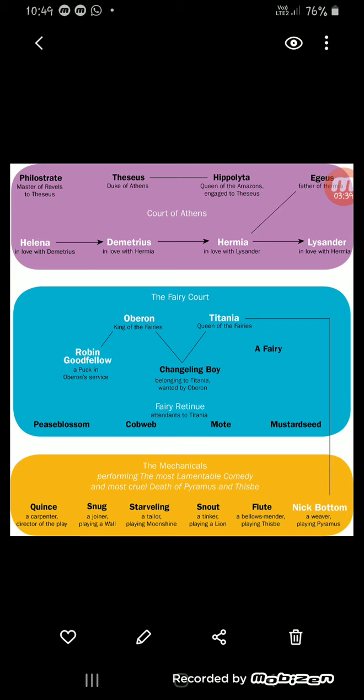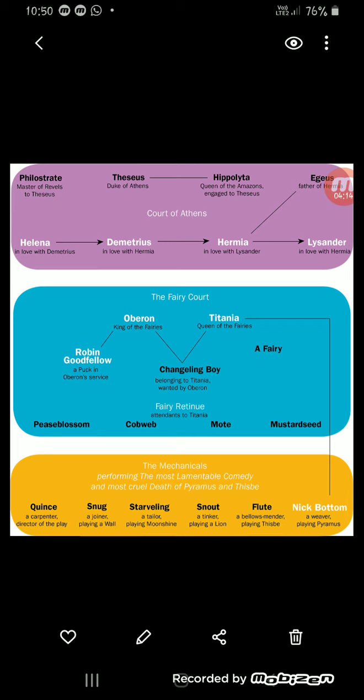Now there are many problems that this particular couple has to face. First one is Hermia's father does not approve their relationship, and Demetrius is also in love with Hermia, so definitely he is going to cause some kind of problems in the lives of Hermia and Lysander. Okay, so the second pair is Hermia, Lysander.